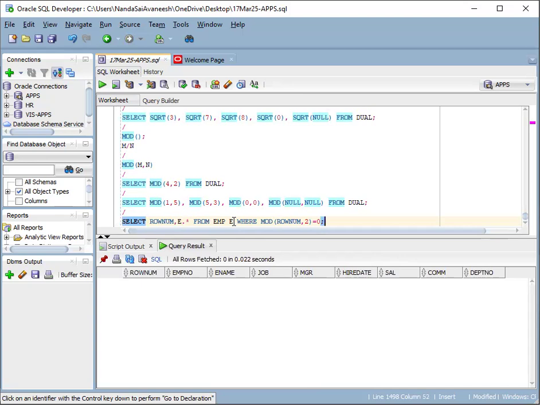Okay, this example I will explain later because some other examples I will cover here. This way the mod function can also be used to get the even rows and odd rows separately. Somewhere here I'm missing something, so tomorrow I will explain that.